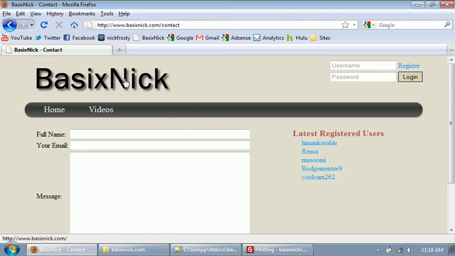So yeah. Now the last thing I wanted to do is, since we have our add video page, and eventually we're going to have other, I guess, sort of CMS or content management system type pages, like the add video page, and eventually an edit video page, and other content that I decide to add.